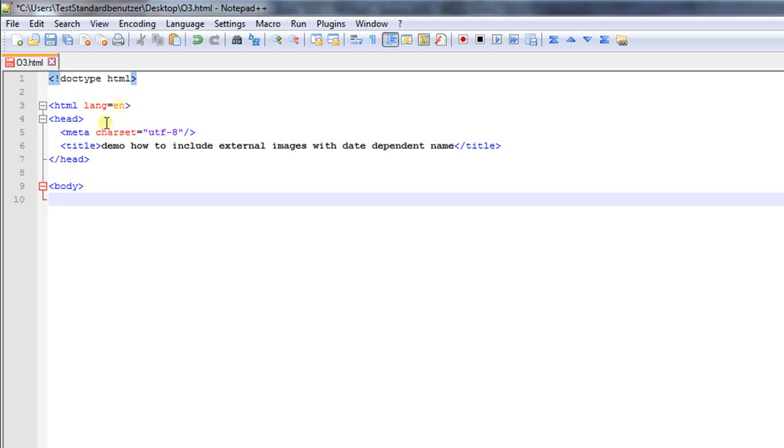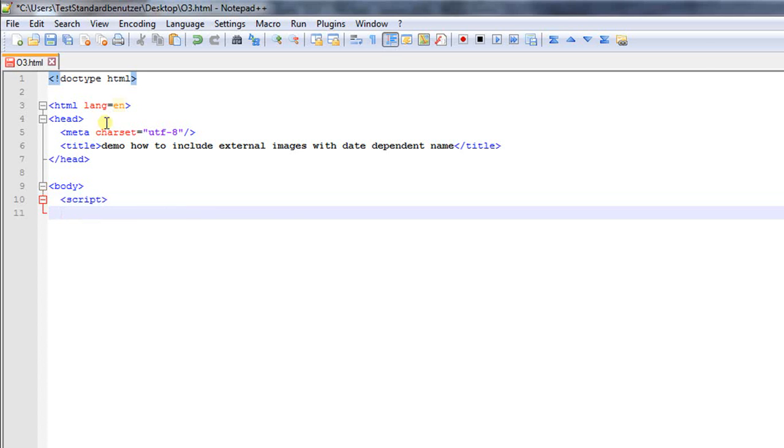So now we come to the more interesting part. Here we save the actual date in the variable now.